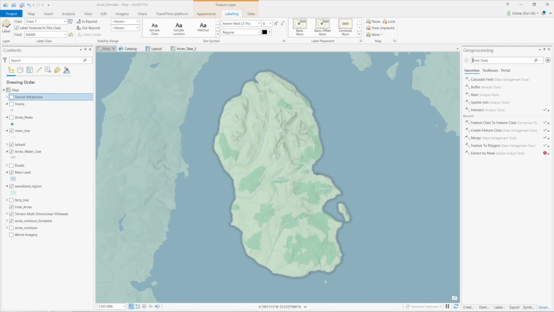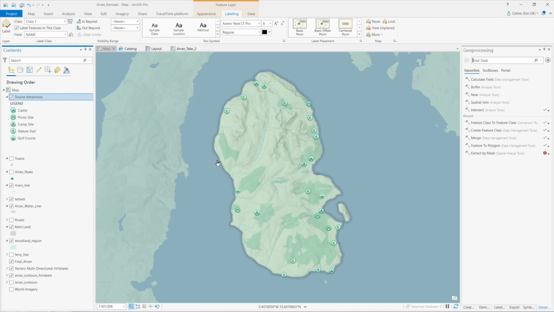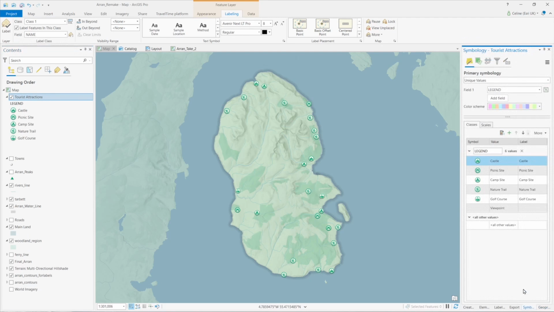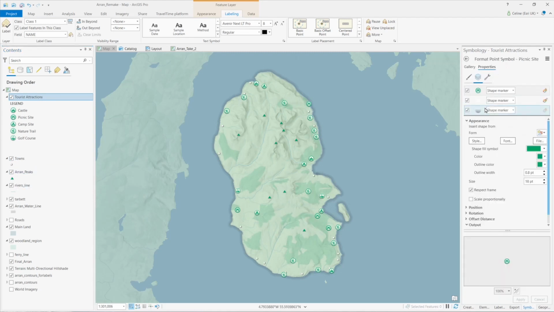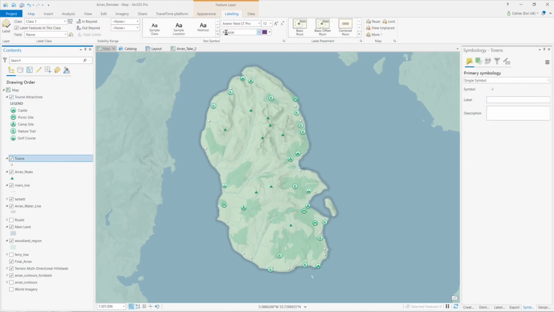Starting with icons of tourist attractions, I'm going to make them a little bit bigger and also make sure that they have a white circle behind them, which first of all kind of standardizes them into the same information type and also just makes them easier to spot. I'm giving all of my point data, so the attractions, the mountain peaks, and the towns, that same shadow effect as I did on the polygon of Arran, just to make it look like they again hover above the island itself.